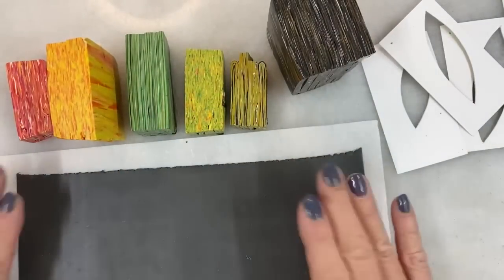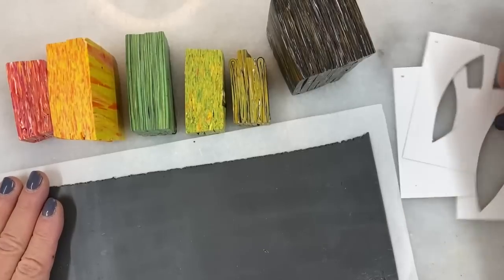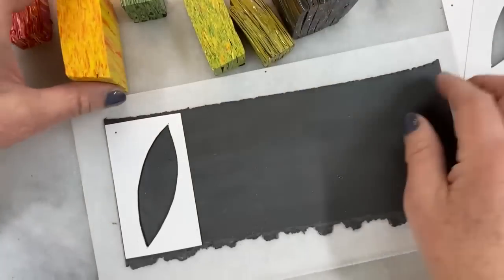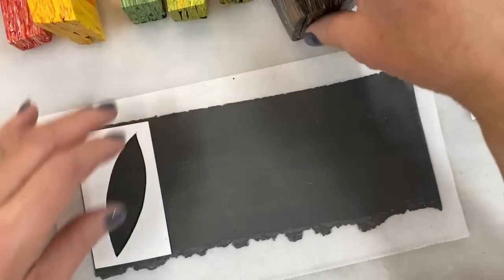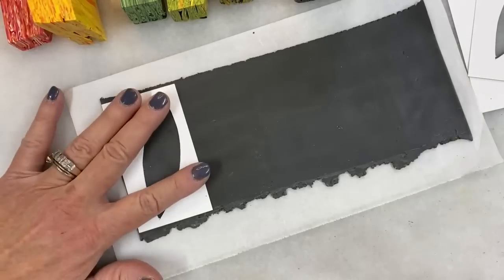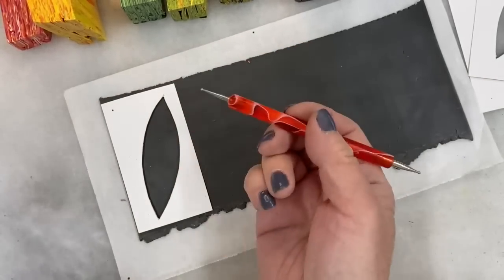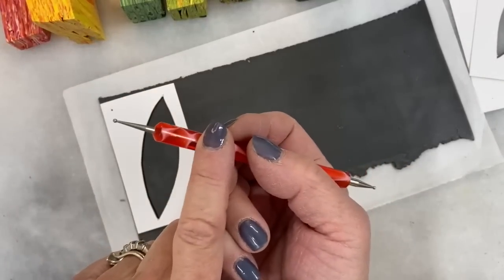with the canes. Okay, so the first thing I'm going to do is I'm going to take the largest one. Just going to put it right there. And this is just scrap clay that I've rolled through setting 3 on my pasta machine that starts at 0. So it's not very thick at all. I'm going to take anything that you want to use to just lightly incise into the surface of the scrap clay. What this is, a very tiny ball stylus.